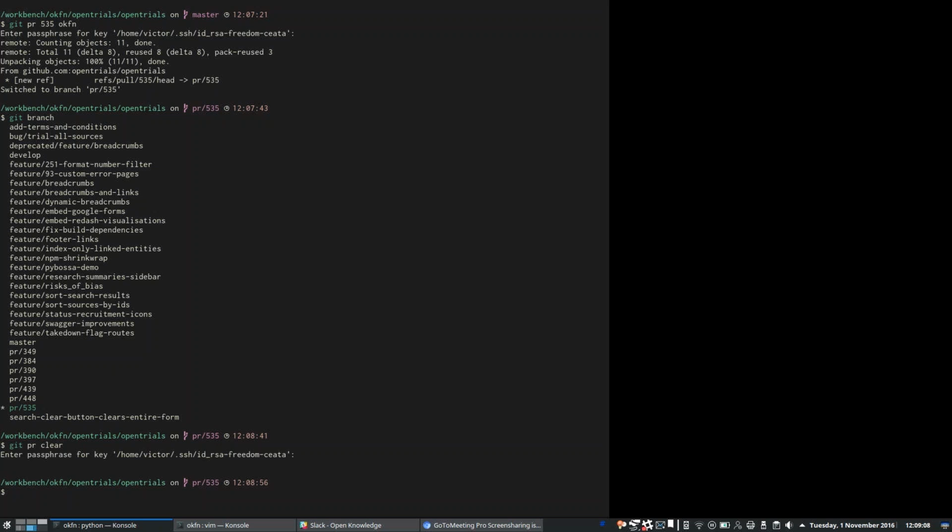And I have just a couple more tricks. Git-extras also has a command for opening pull requests. I had a pull request pending, well, not open. I wanted to open a pull request live here. That is actually a pull request for the processors, but I figured I want to take another look at it before doing that, so I'm not going to open a pull request now. But this is the command for it.